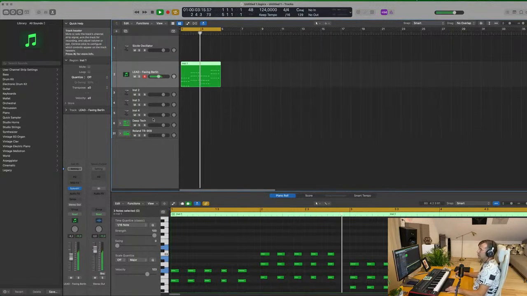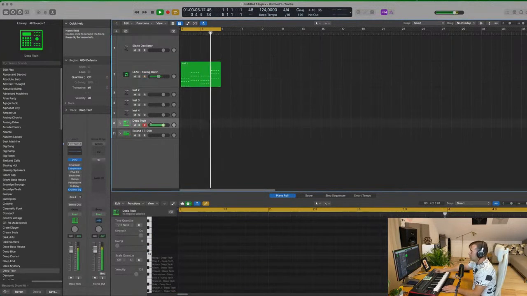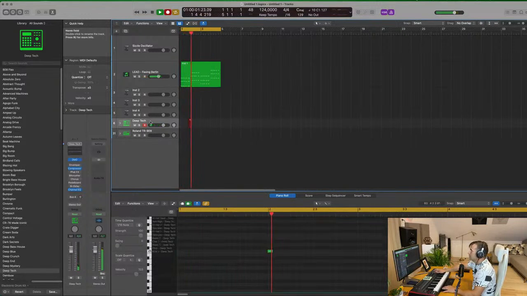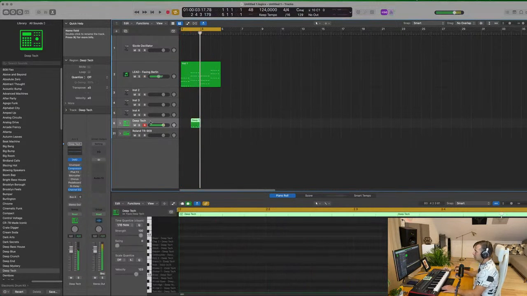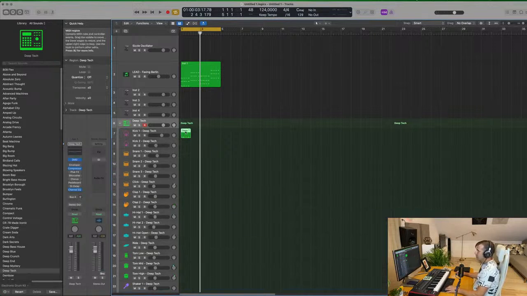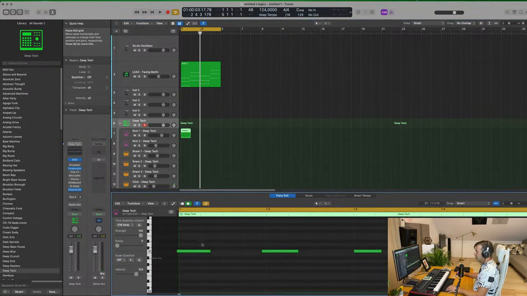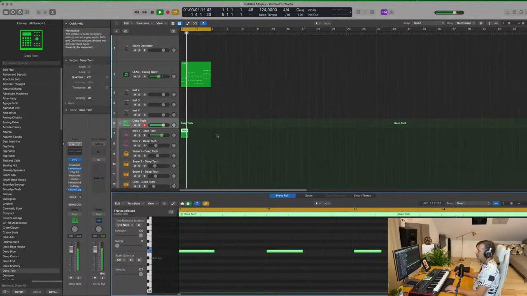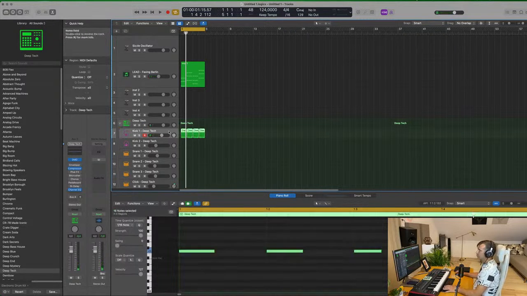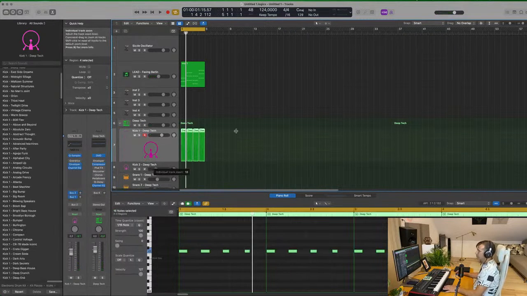So I'm going to go right away and punch in some percussions right here. It's not that I'm actually recording anything special. I'm going to put it, of course, into the channel here. The key I'm going to keep for this is C. I don't know about you guys if you put your drum in key, but I think it's always a good idea to have a better mix, to have everything clean.